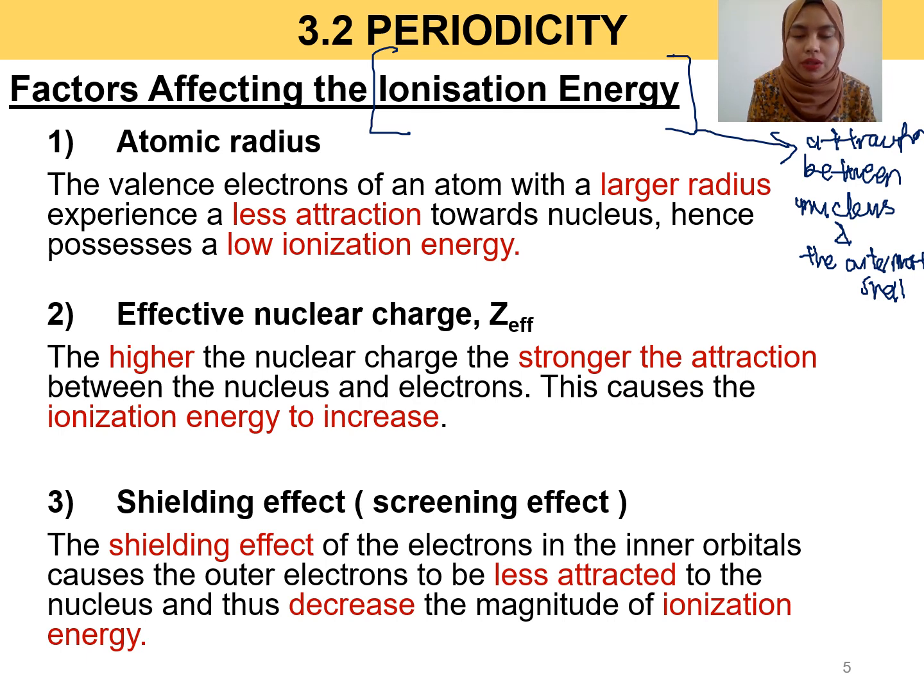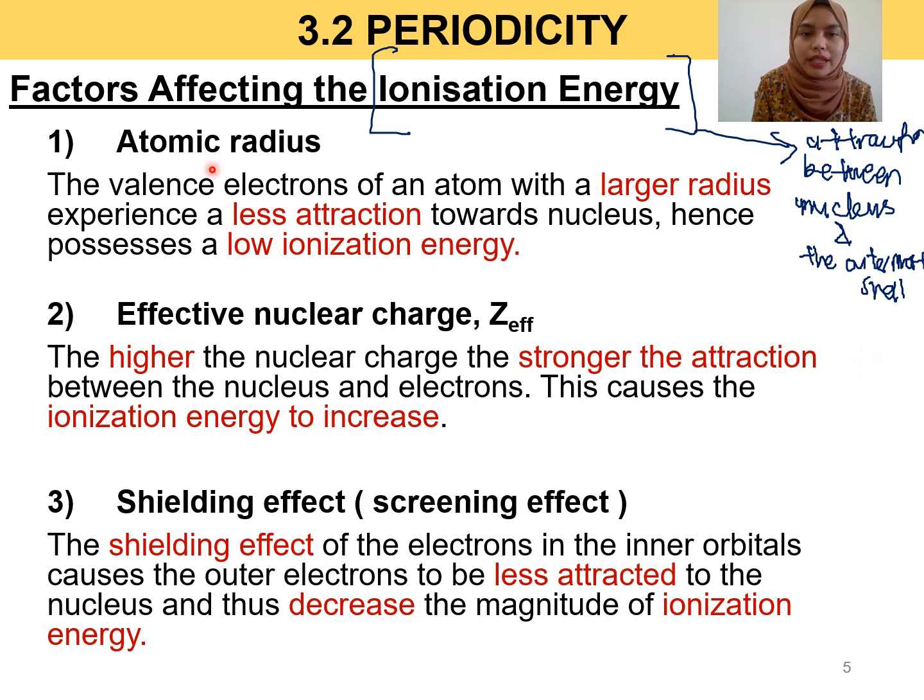Okay, tapi we don't care about the size. But if the attraction between the nucleus and the outermost shell, if this is nucleus, this is outermost shell, if let's say dia punya weaker, okay, makanya elektron tu senang dia nak remove. So bila senang nak remove electron, you perlukan banyak energy tak untuk remove the electron? You will not need much energy to remove the electron. So bila you tak perlukan banyak energy, apa yang berlaku pada ionization energy? Ionization energy pun akan jadi rendah. Okay, so pokok pangkalnya apa-apa you kena relatekan dengan the attraction between nucleus and the outermost shell.